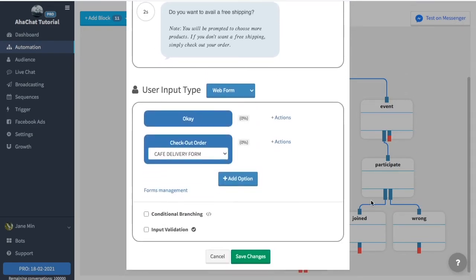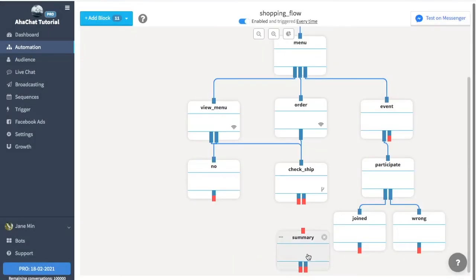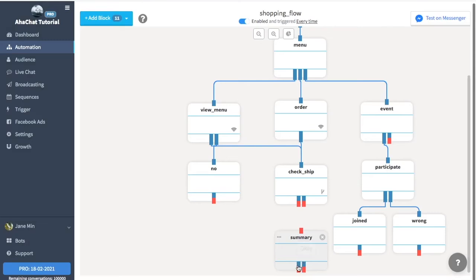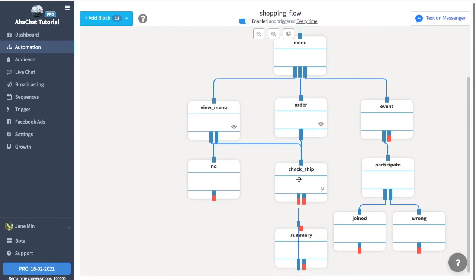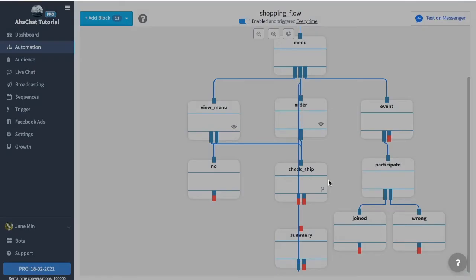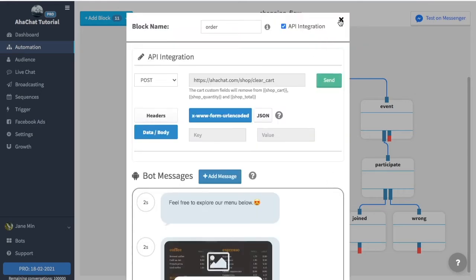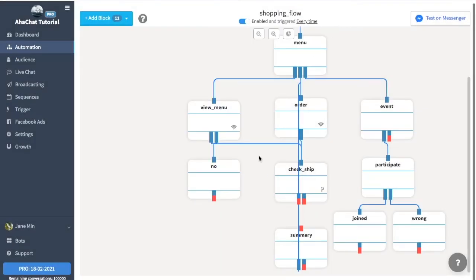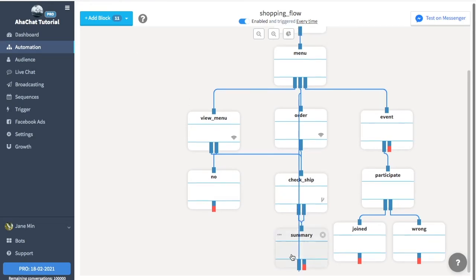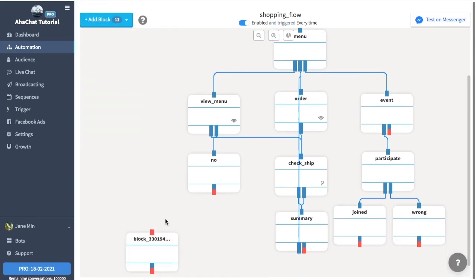So make sure to add the delivery form and not the order form so they can check out their order, and save. And now remember the first branch here is they can order again, so we will reconnect it to the first order form, right? So right here on the API block, all right? And then to continue the conversation, we will connect the condition block to the summary block and also add another conversation that will continue the ones that wanted to check out their order.